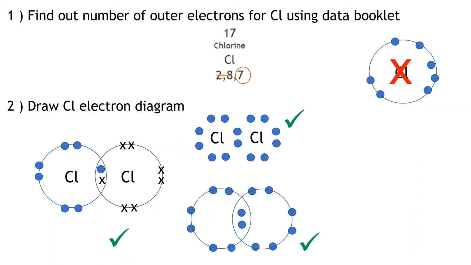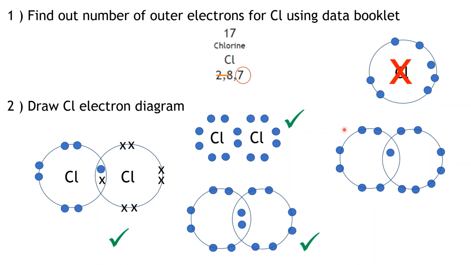What wouldn't be acceptable is not showing the electrons being shared between the 2 atoms. So here's an example. We don't have a pair of electrons shared between these 2 atoms here. You can see that this one has got 1, 2, 3, 4, 5, 6, 7 electrons in its outer energy level, so that would be incorrect. So make sure you've got the electrons in this overlap region, or at least on the lines, not outside like this one. So that would be incorrect.